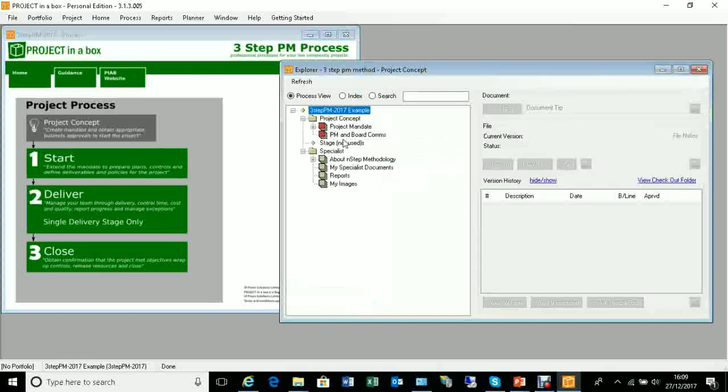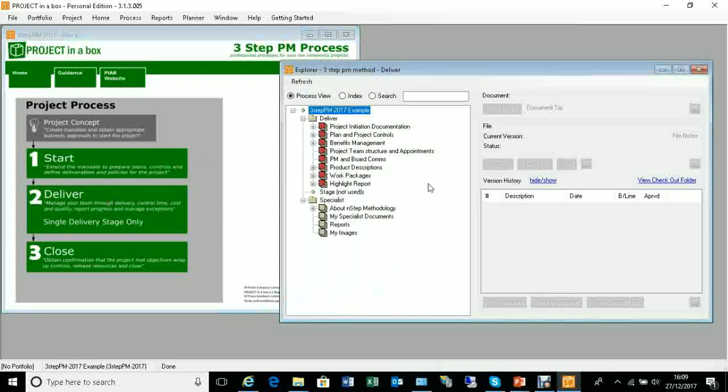Starts off in much of the same way, and that's, as I say, about getting consistent flow of documentation. Often people start working on smaller projects first, and as they grow in experience they start to work on more complex projects. So if they're finding that as they move from a 3-step type project to a 4-step project, much of the content is the same, but there's a few new things, that really aids the learning and development approach of the project managers. So we come to start, and we've got the start documentation much in the same way as before. Of course, we're not using stages, and it tells us here stages not used.